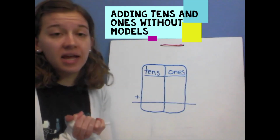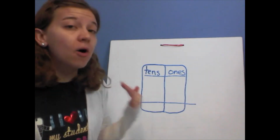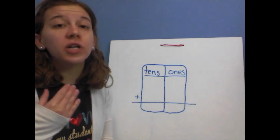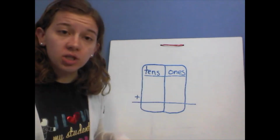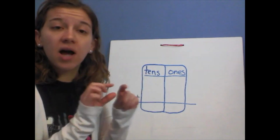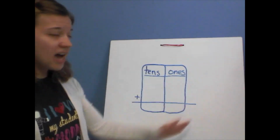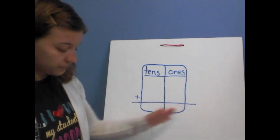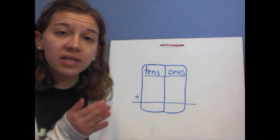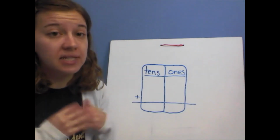And for math today, we are going to focus on adding ones and tens without using our 10 rods or our ones cubes. Okay, so you're going to do a worksheet today where you're going to be doing addition, like we normally do, but you're going to do it without any 10 rods or any ones cubes. Okay, so we still have our nice addition outline or a little addition chart to help us out. But I'm going to read us a story, and we're going to have to try and find the answer to the math problem that's in the story.